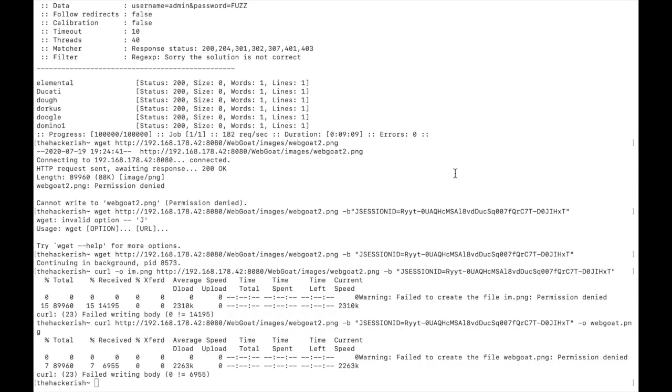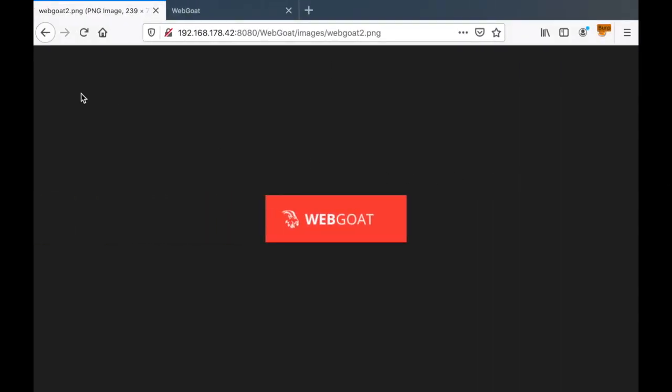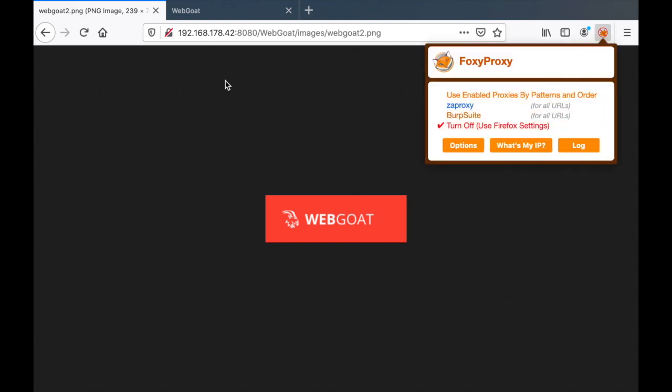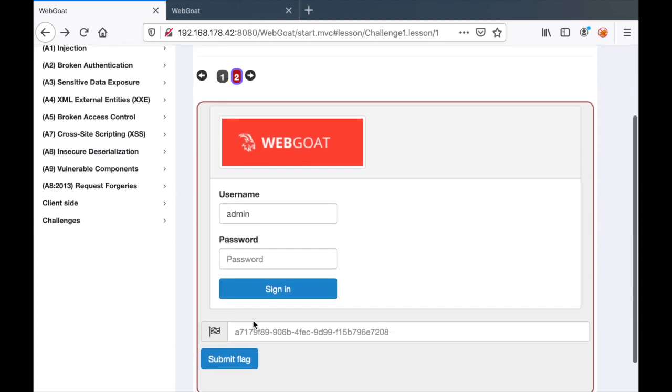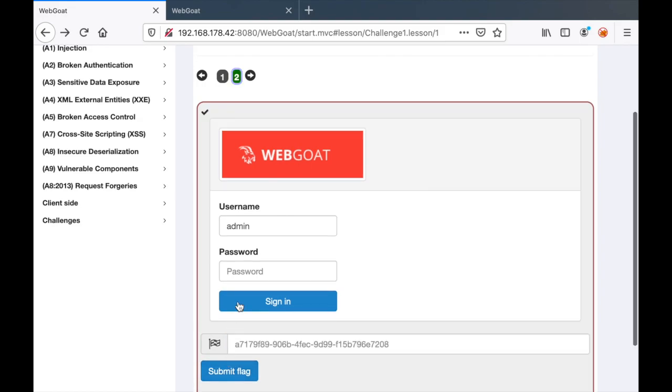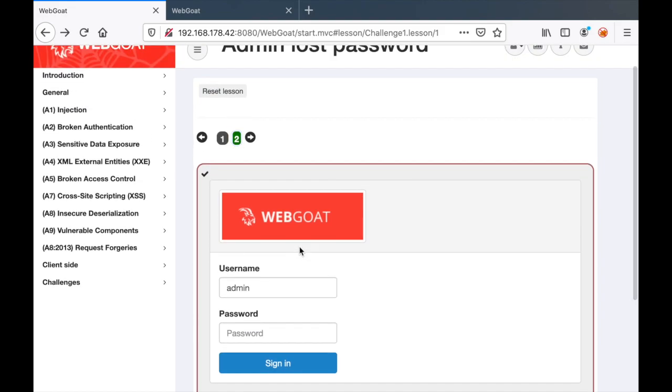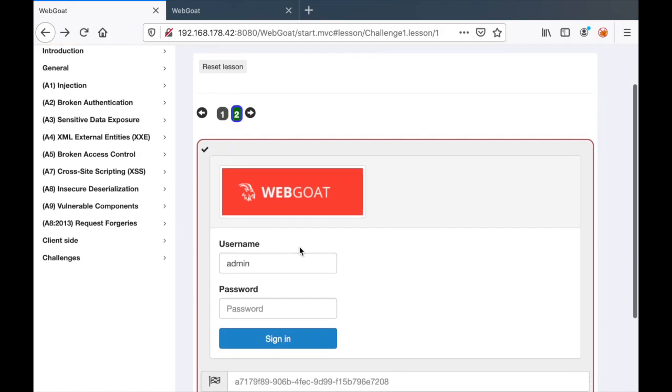I really hate this kind of challenges because they are more CTF challenges than really bug bounty or real hacking challenges. Never seen someone putting his credentials into an image, but it's not even steganography.